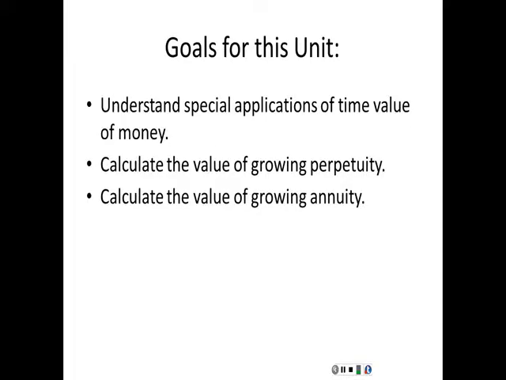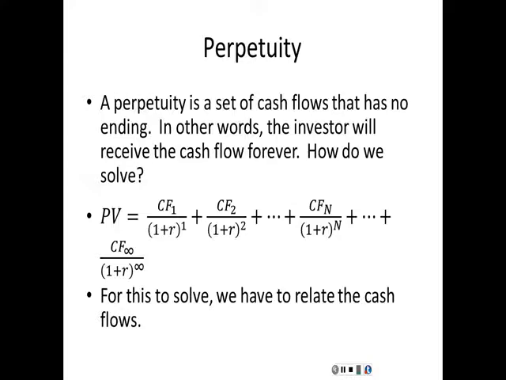This is really just a special application of time value of money, but it gives us a couple of formulas that can solve certain situations like growth in salary or tuition, things such as that, or if you ever receive a cash flow that lasts forever. So here we go. A perpetuity is a series of cash flows that has no ending. In other words, you will get paid a cash flow forever, and it's always an equal cash flow.